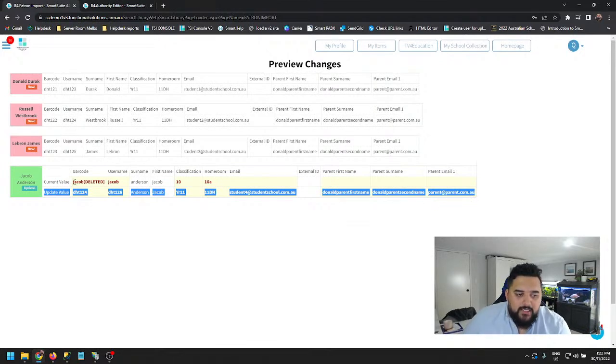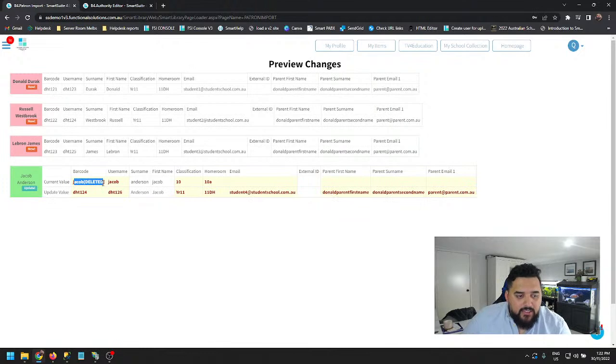So you can see Jacob's barcode is going from Jacob deleted to DHT124. His username is going from Jacob to DH2126. His name is staying the same because it's an exact match. His year level's changing, homeroom's changing, email's changing, and so on and so forth.